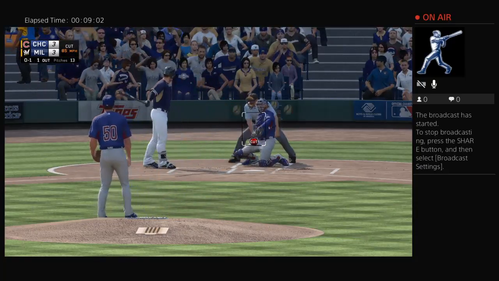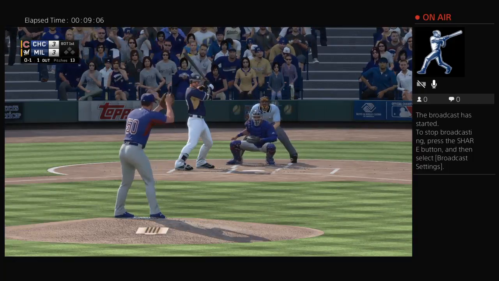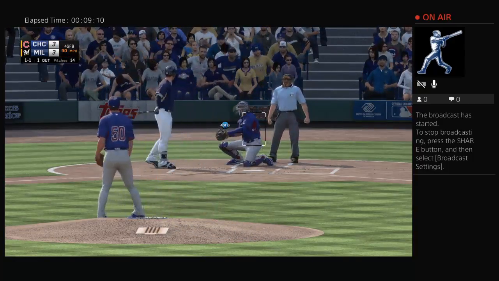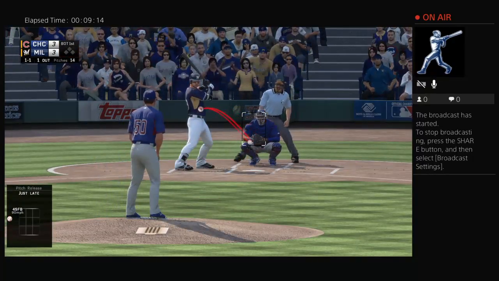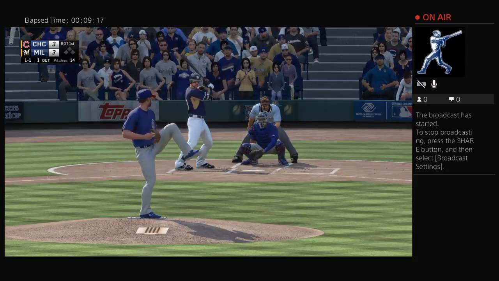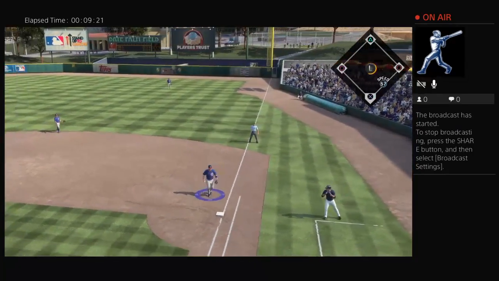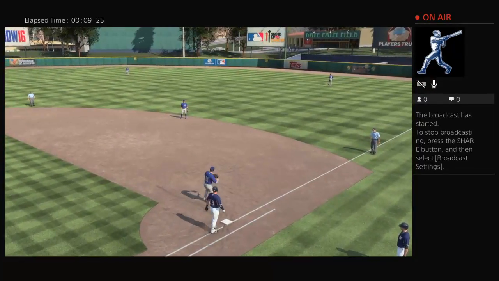First pitch is a cutter looked at, 0-1. And that's inside off the plate with the fastball. It's 1-1. Down the first baseline, fielded by Votto, and he'll take it onto the bag himself. 2 gone now here in the first.